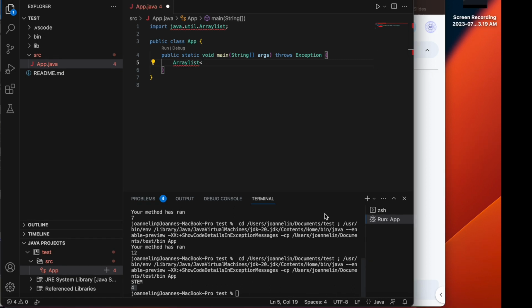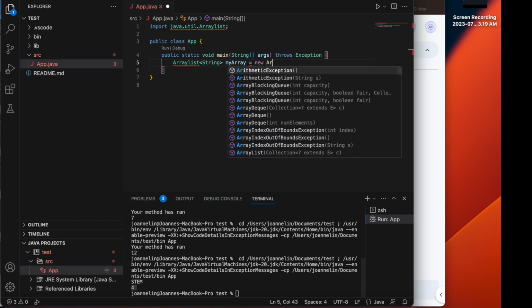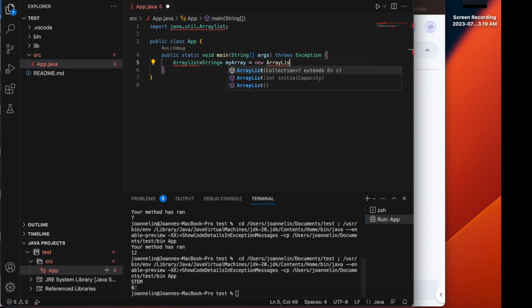So the first thing that we'll do is type in ArrayList, and then we'll do this sign, and then let's say we want to make a string array list, so we'll do string, and then we'll close it off, and then I'll name it my array, and then I'll set it equal to new ArrayList, and then string.